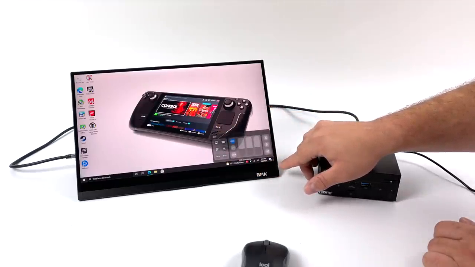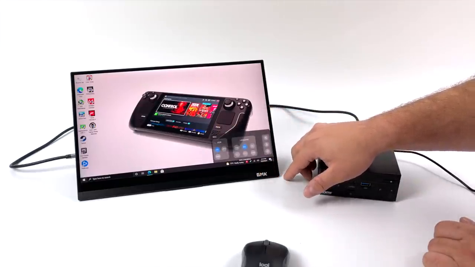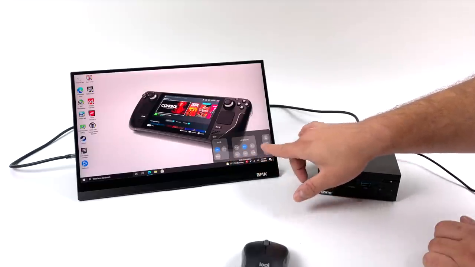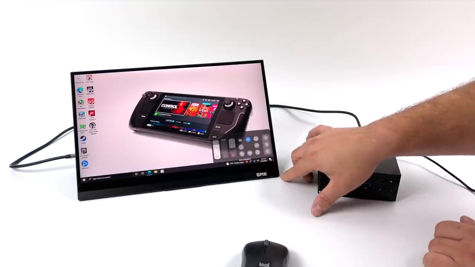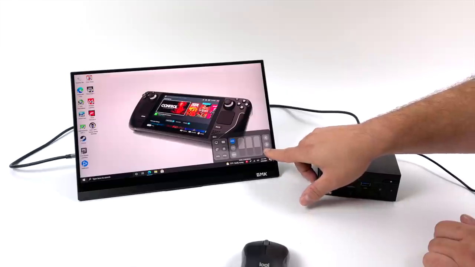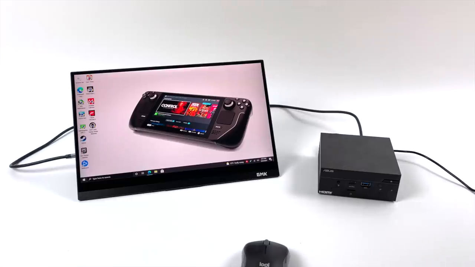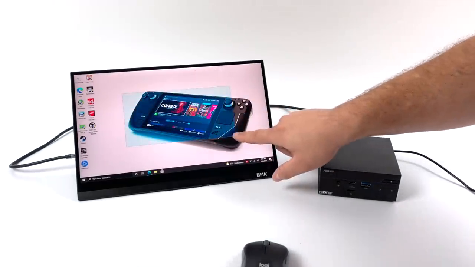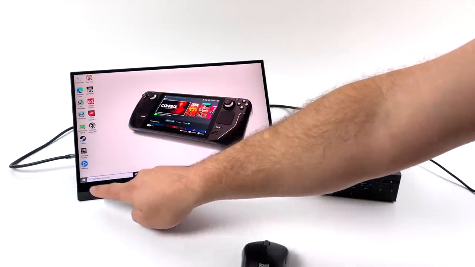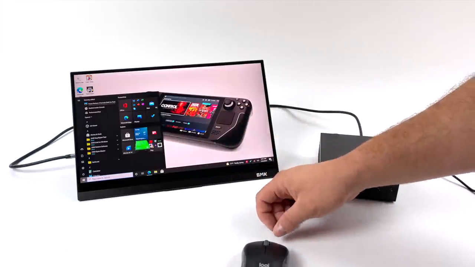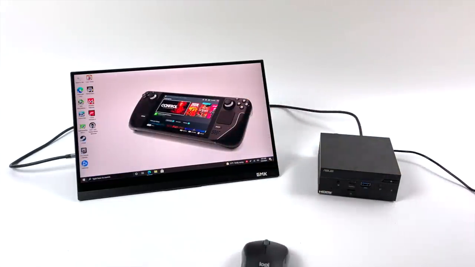And speaking of the power to the monitor, this runs on 5 volts, so yes, it will run off a battery, and we'll take a look at that in a second. But when it comes to the OSD, since this is a touch display, we can control the OSD with the touch. This does have HDR built in, and I do have it enabled. We have all the basic functions, brightness, volume, you can change the color tone, switch inputs, and there's also a few presets built in, like game mode, movie, I mean your basic display settings that you'll find on most any display nowadays.